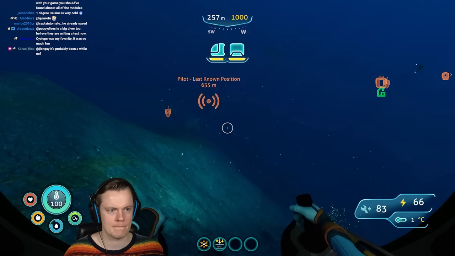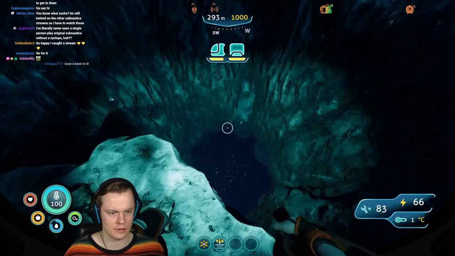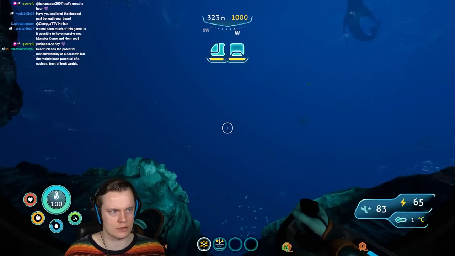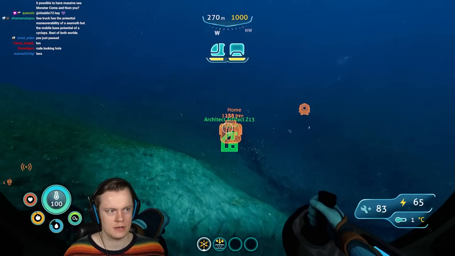Been here before. This was one of the facilities or one of the body parts, isn't it? Where the hell am I going? Woo, I'm spinning. Oh yeah, this place. Oh god, careful of the Leviathan. I will use my electroshock if you get me. If you have enough modules, it basically turns into the Cyclops.